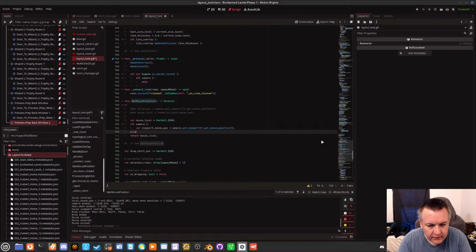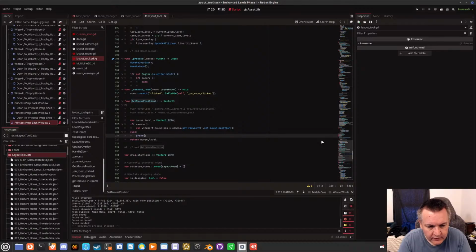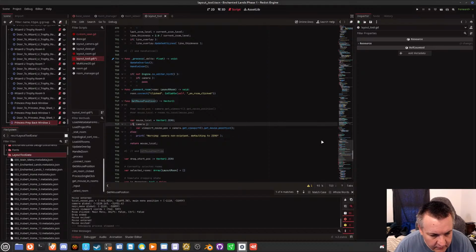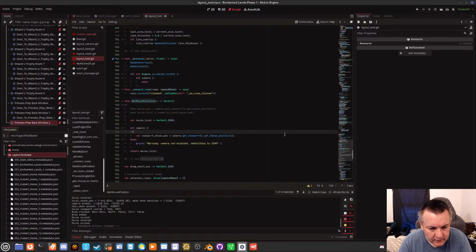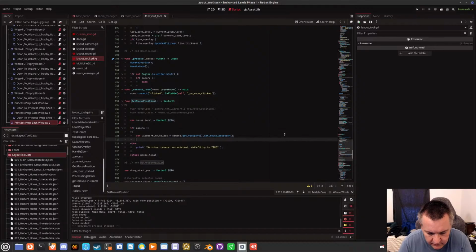Here, let's put else, print warning, camera non-existent, defaulting to 0. Okay, that's just for my little peace of mind here. Now I want to do this like that, and here I want to do this.